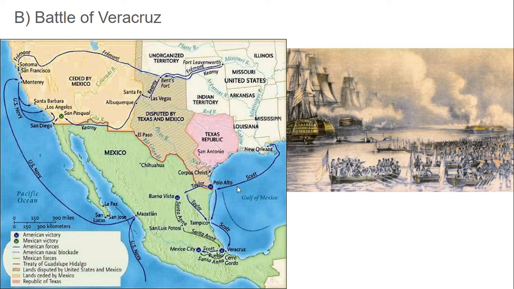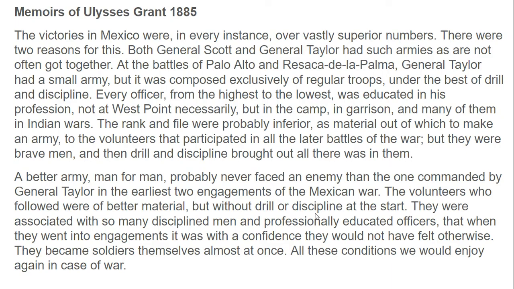There's some question as to whether or not the Polk administration sent Winfield Scott down because he was worried about Zachary Taylor leveraging his success in the Mexican-American War to become a popular war hero and maybe president of the United States. But both Taylor and Winfield Scott are going to be presidential candidates from here on out. So in the end, maybe he's trying to blunt the popularity between these two guys so we don't have a single Andrew Jackson of the Mexican-American War. I don't know. Either way, the whole thing is relatively effective. Once we take Veracruz, here's Ulysses Grant again, he's our main source on the Mexican-American War. Let's take a moment and read this.